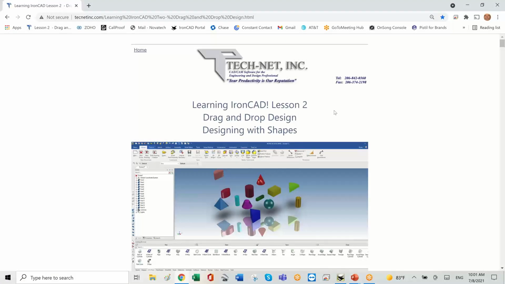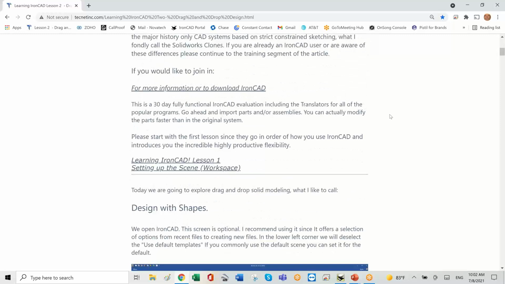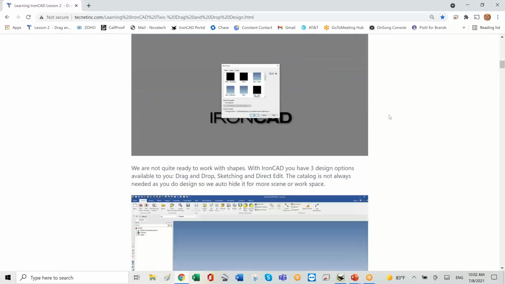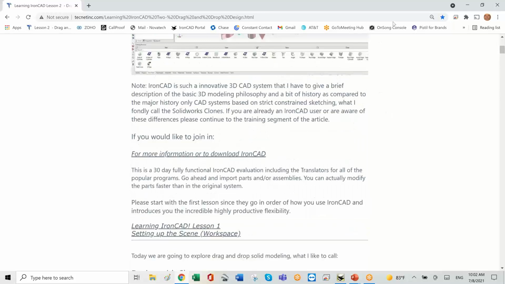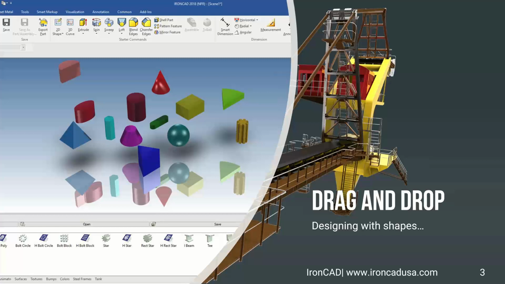You don't mind me showing this, do you, Joe? No. Okay. Anyone who wants to can get on the TechNet website and look at these and go through all of this. I'll be going through this up above, but I'm going to put it on another screen so you can actually just watch what I'm doing here.